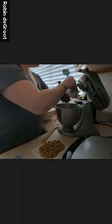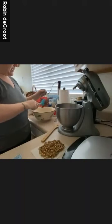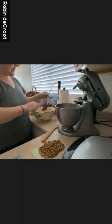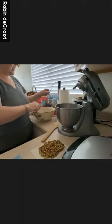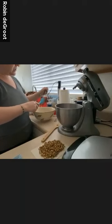Okay, I'm going to put everything back in the big ball so that I can fold in the nuts and chocolate chips.